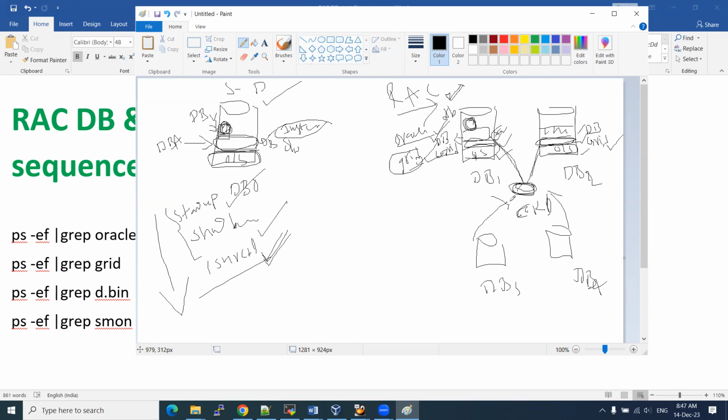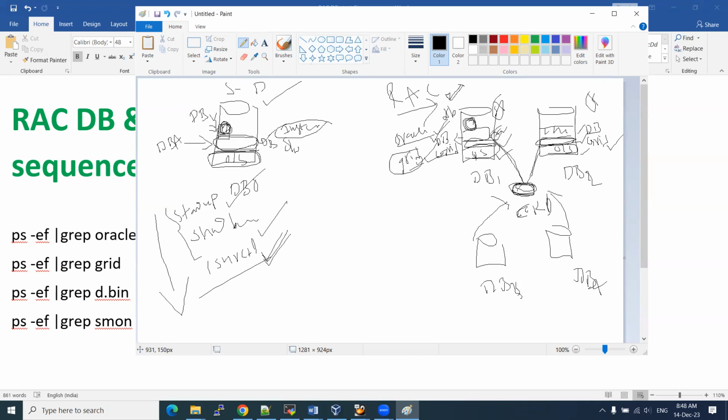All the nodes can access the single database. They are going to share the single database across all 4 nodes. High availability will be there. High availability means if one is shut down, the DB remains available from 3 nodes. Even if 2 nodes are shut down, we can still access the DB from the other 2 nodes, DB3 and DB4. Okay guys, leave this part, but we can discuss it later.